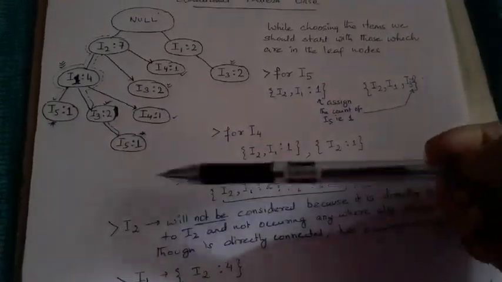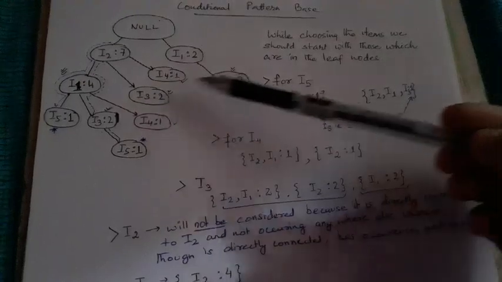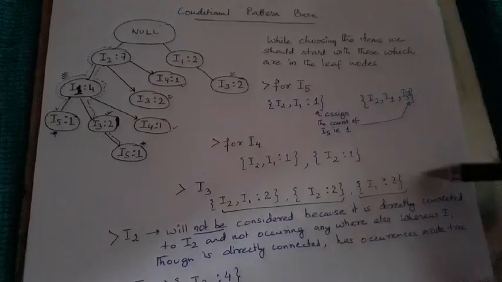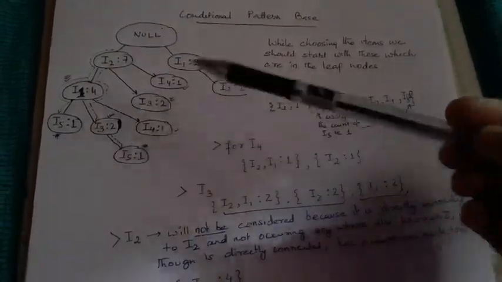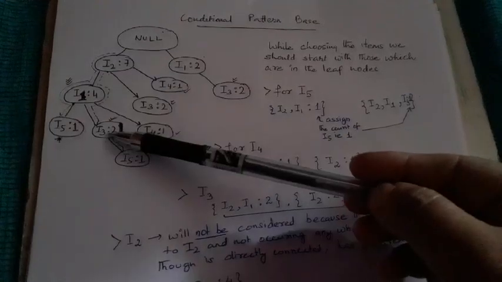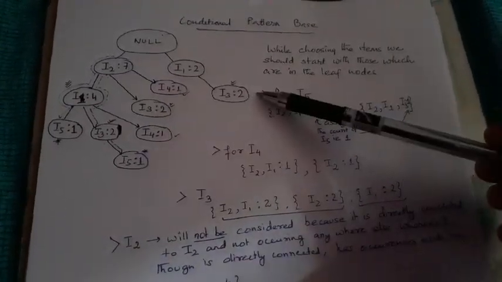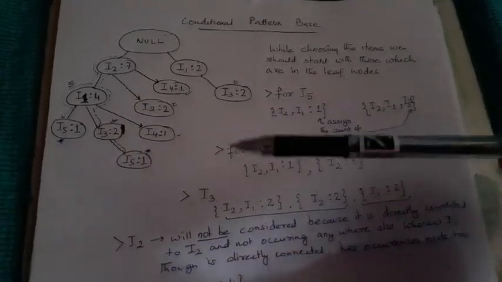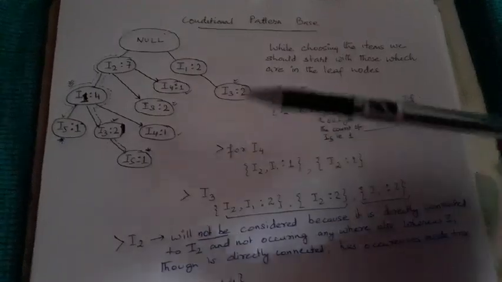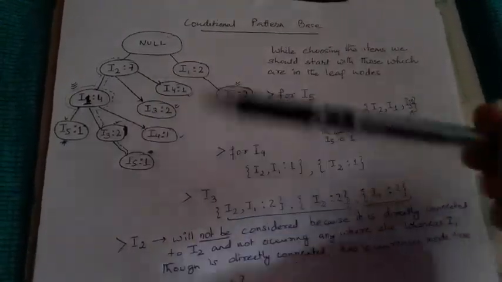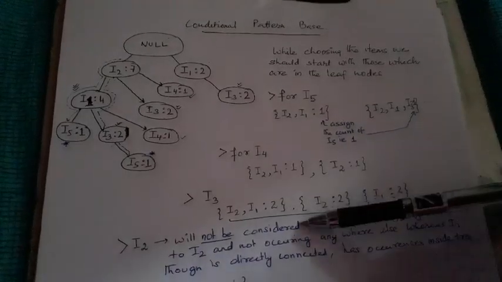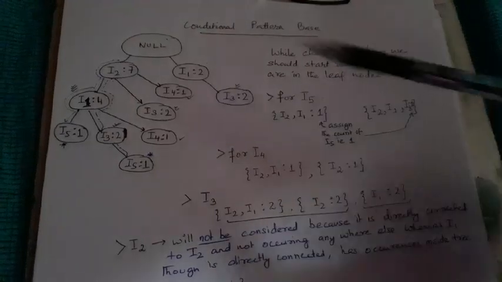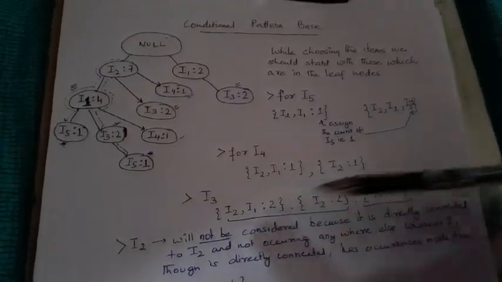Then let's come to I3. First check where I3 is. We can see I3s here. There are three I3s, so that is why there are 3 sets. One more thing to notice is that two of the I3s belong to one branch and one I3 belongs to the other branch. So there are two separate branches. This is to be considered because this concept of separation will be utilized later on. So we jot it down. The first I3 will be I2, I1, and next is I2. You can check it here. This belongs to this branch, and the other one, I2, I1, belongs to the other branch. So one branch node, the other branch node.